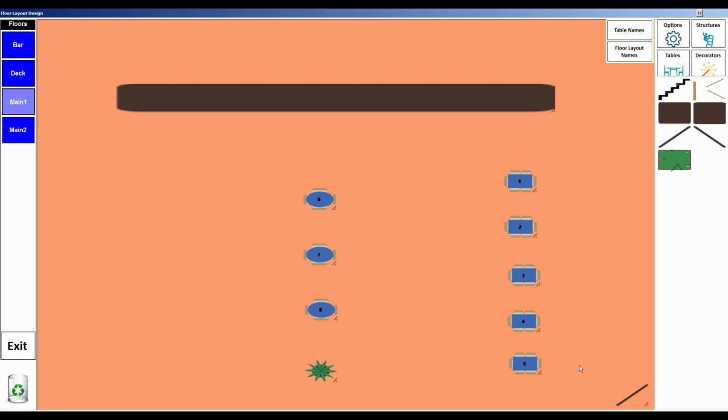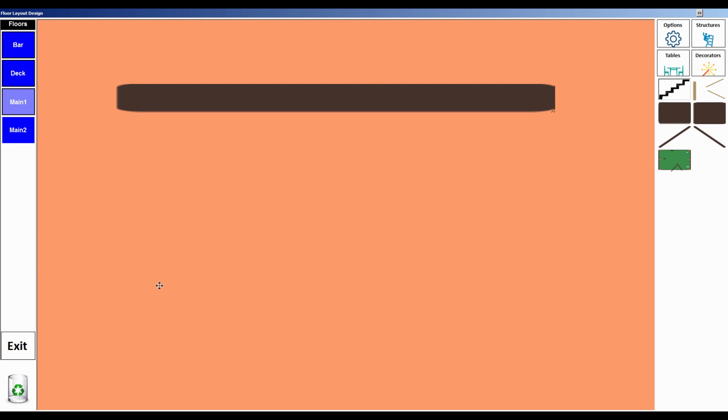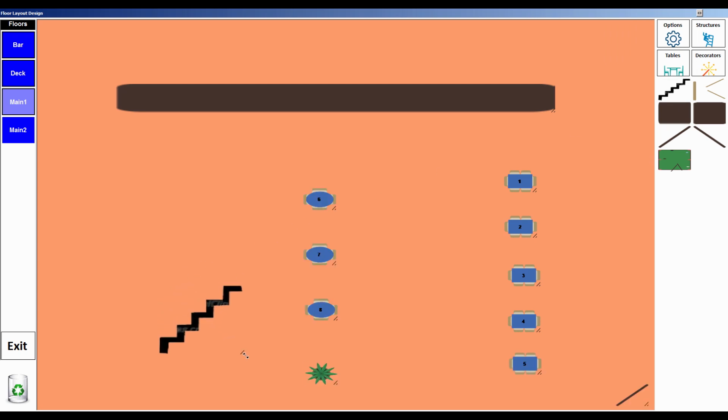You can say these are real ugly pictures, and I most likely agree with you. You can design the picture layouts or the tables all by yourself and update it yourself. It's not fixed by any means. You can add as many decorators as you want. You can move your little plants around, say there's a little walkway there and a stair there. You can make your stairs nice and big and make it look like whatever works for you to make it easier.